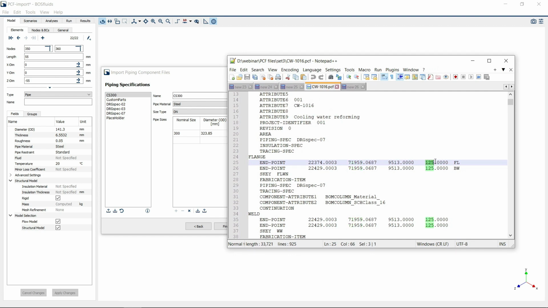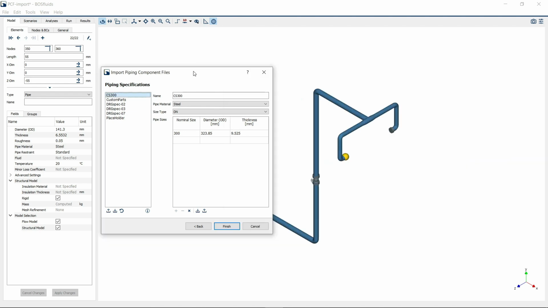So for example, here we had 125 for this flange. And that flange was within DRG spec 07. So here for the 125 we have the nominal diameter of 141.3 with the standard schedule thickness.